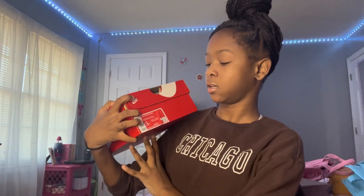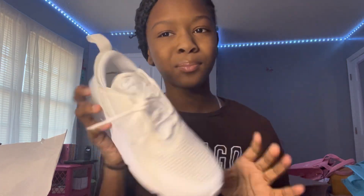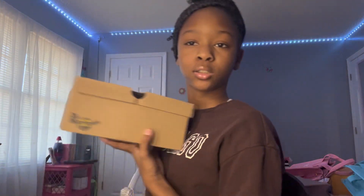I got four pairs of shoes! First, I got Nike Air Max 270s. These are the shoes I match with my mom — we got the same pair. I've wanted these for literally the longest time. They're so cute and they're perfect because on my dance team we have to wear sneakers for hip-hop, so I'll be wearing these to school, to dance, and just all around.